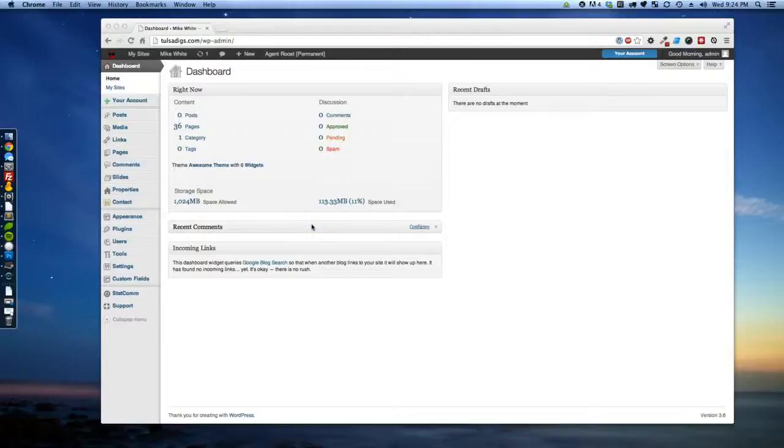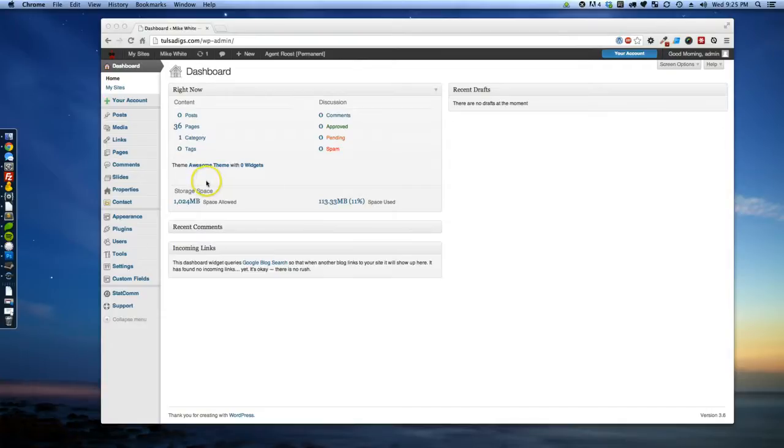In WordPress, page management is fairly simple. Of course, pages are the things that you're going to want to fill out in order to tell people a little bit more about you. It should be noted that pages are inherently more permanent than something like blog posts. Blog posts are timely, they could be small bits of news, whereas pages are something that you are going to want to keep consistent on your site.